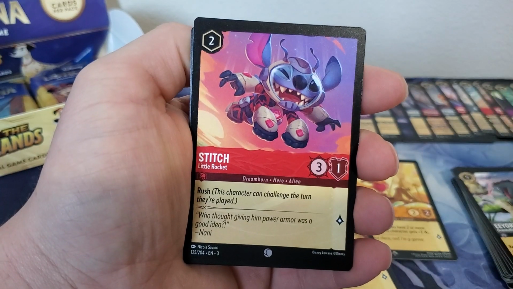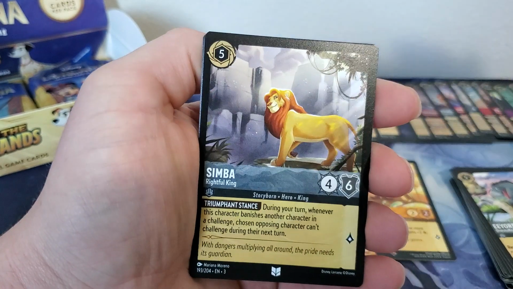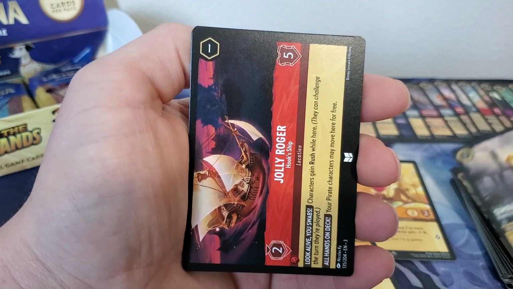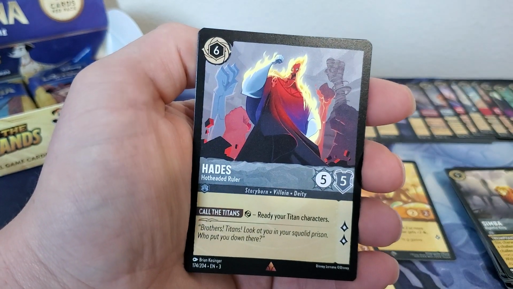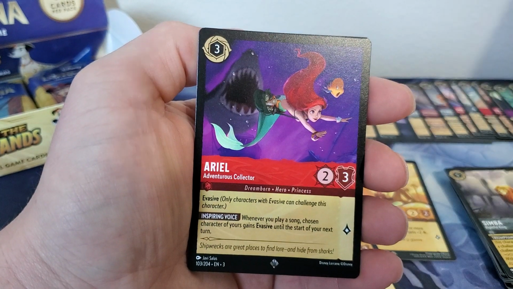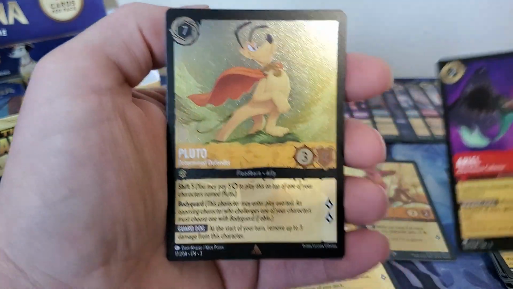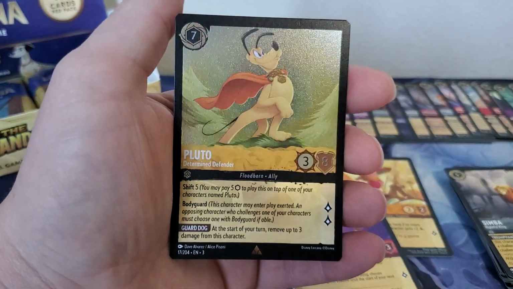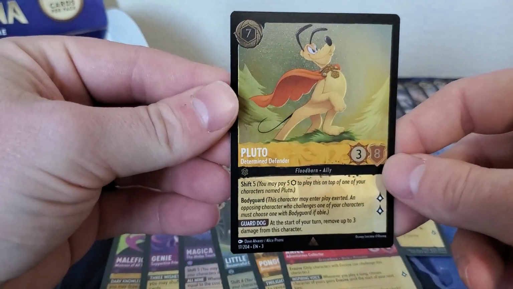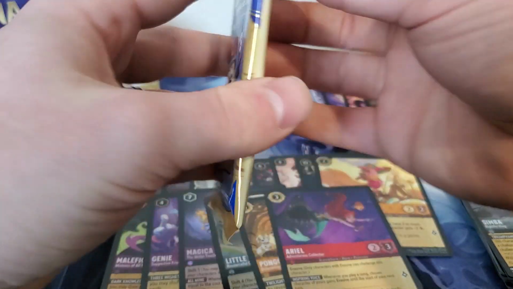Eeyore. Stitch. Kida. Dewey. Oh, this is a beautiful card too. Simba. Jolly Roger. Another Hades. Let's clap it up for the boy. Ariel. Let's go, dude. And a foil rare Pluto. Yes. Yes, the bodyguard Pluto too. That's nice. That's very nice.